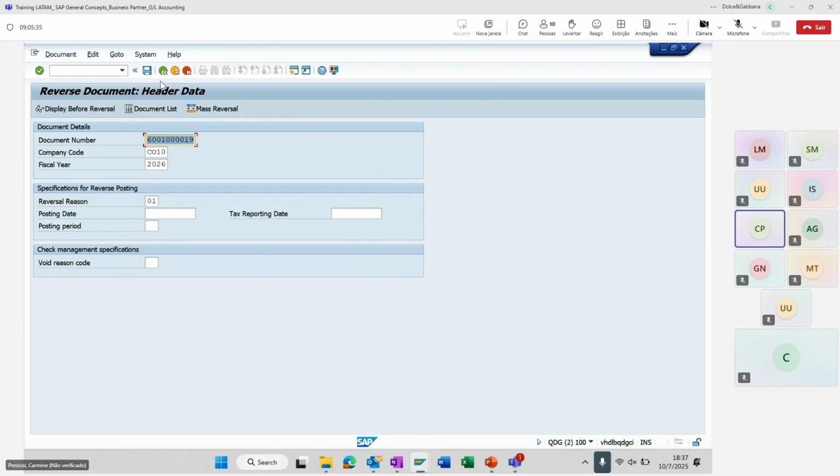You have the document, this is the document that you want to reverse. You have the best document that you create. Okay. Good.